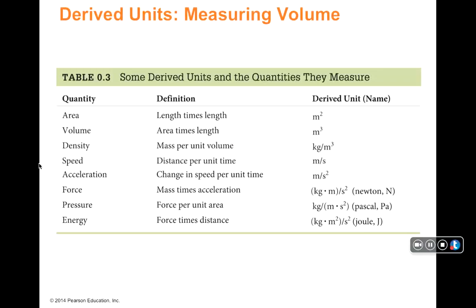The units correspond to the type of quantity you're looking at. So for example, area is length times length. So length is measured in meters, so when you multiply the two, you get meters squared. So that's where the derived unit comes from. Likewise, if you look at, say, speed is distance per unit time. We measure distance in meters and time in seconds. So you can see the unit derived there is meters per second. So the derived units match up with the actual definition of the quantity that you're measuring.